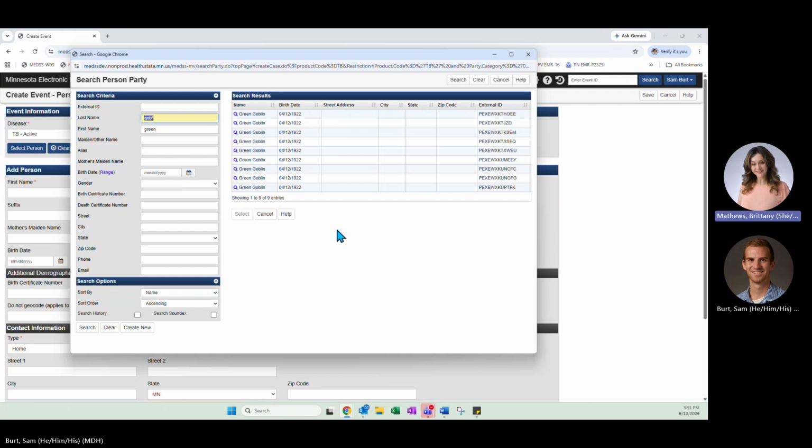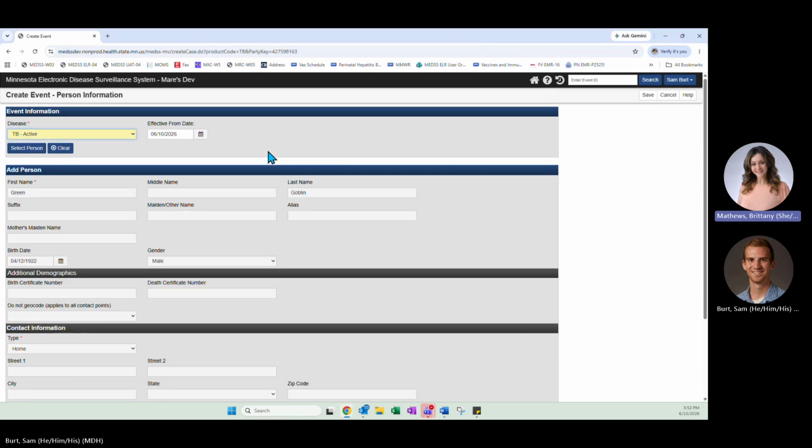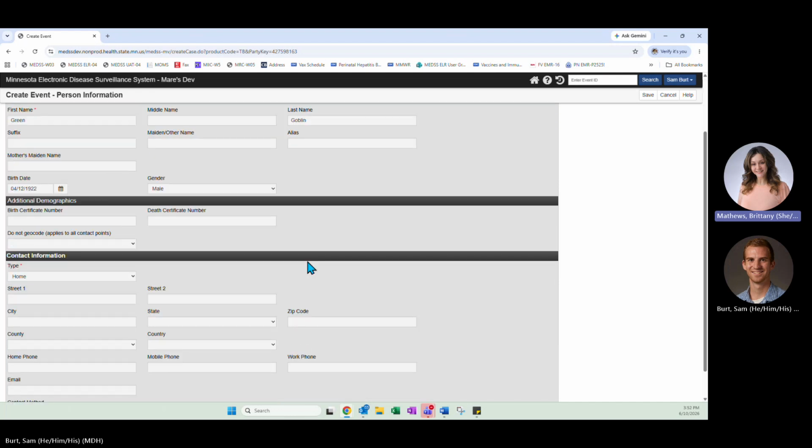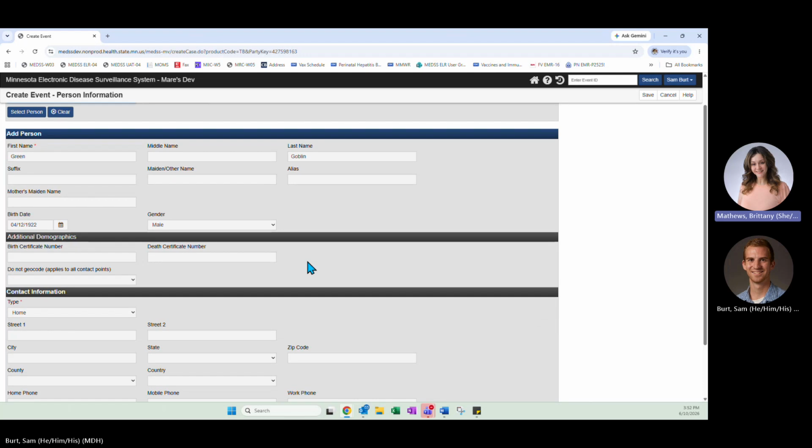Other than the scope of what is searched in searching for an event, search works the same. We will start by entering either or both a last and first name. You can use the asterisk search tool to help find the person. If you see the person, select the person. Their demographic information will populate the new event form, and you can click to create the event. If you do not see the person, click Cancel and enter their demographic information manually.